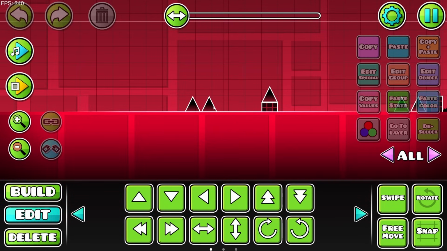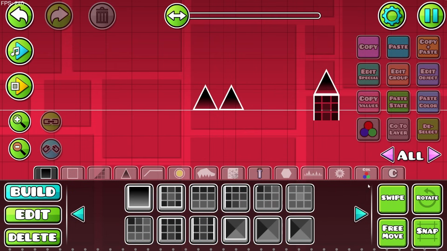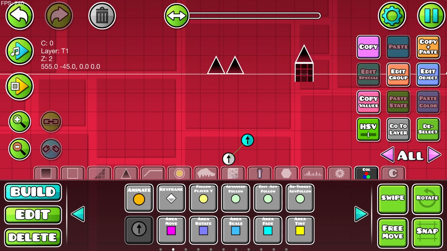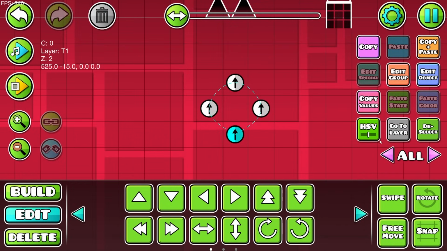Okay, so I have a really good idea for this one. Look at this. What I'm gonna do is I'm just gonna hide the ground for now. Oh my god, I can literally use the keyframing system. So look at this. I wanna have it like that. Boom, boom, boom, boom. And then we make all of them curve. And then we have this little nice circle effect.